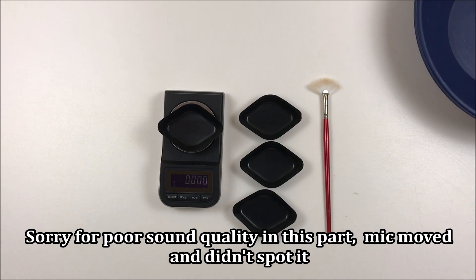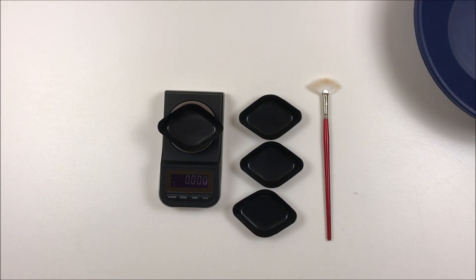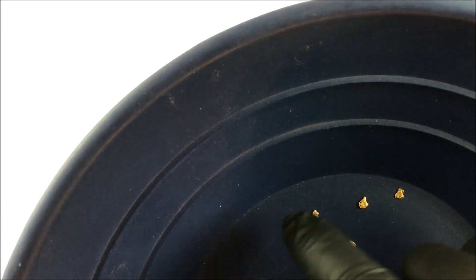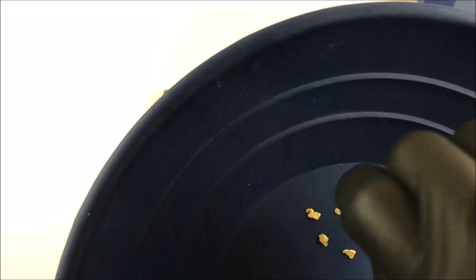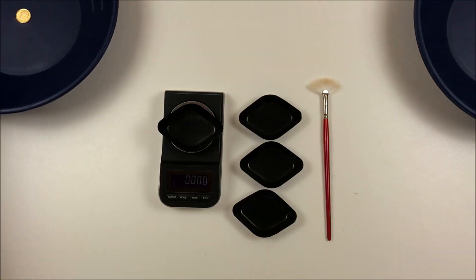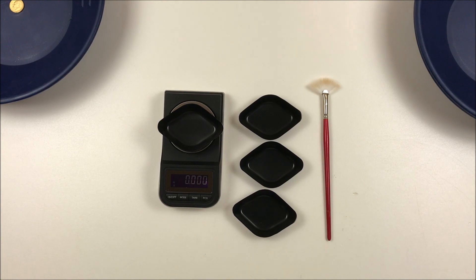Finished panning everything out, and I have to say it was fairly easy material, except for the silt. Had a lot of big material in there, but the silt sank rather quickly — it was more just being really dry than silty and muddy. In the plus-10, I did find gold — seven pieces to be exact. Nice little pieces, really flat. I would call all these pickers, not nuggets, because they are pretty flat. I always find it funny — I get questions on tips for panning fine gold, yet my nemesis has always been the plus-10 material. I just want to pan through it really quickly.